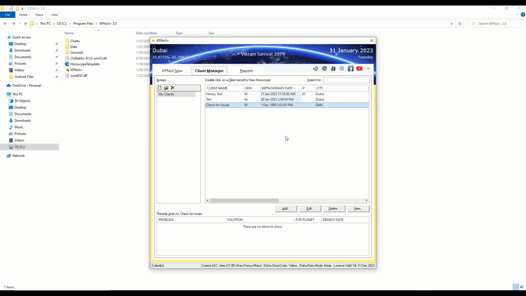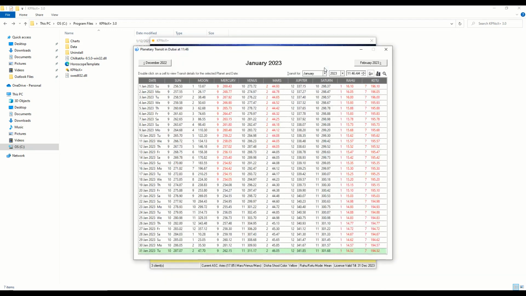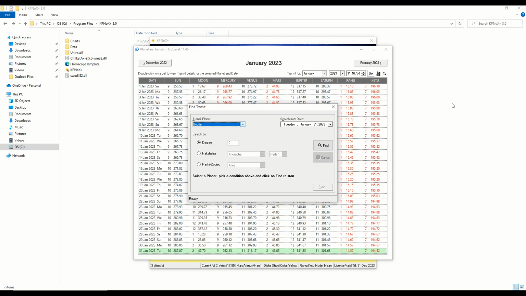The second change that we have done is in the transit window. So you open the planetary transit. You can now see that there is a new icon here, which is for find transit. Now you can use this to check whichever planet you pick on as and when it gets to a certain degree.